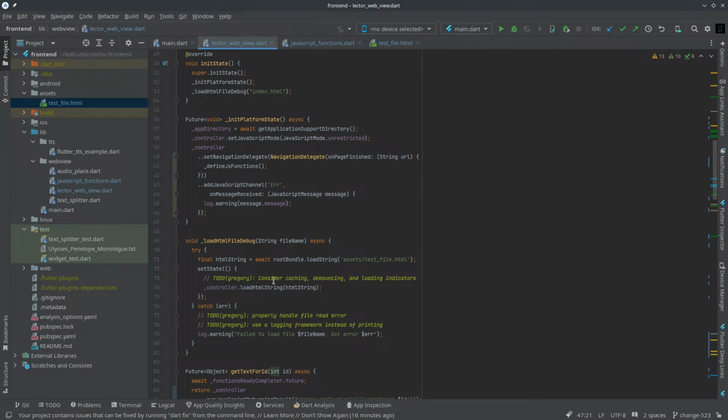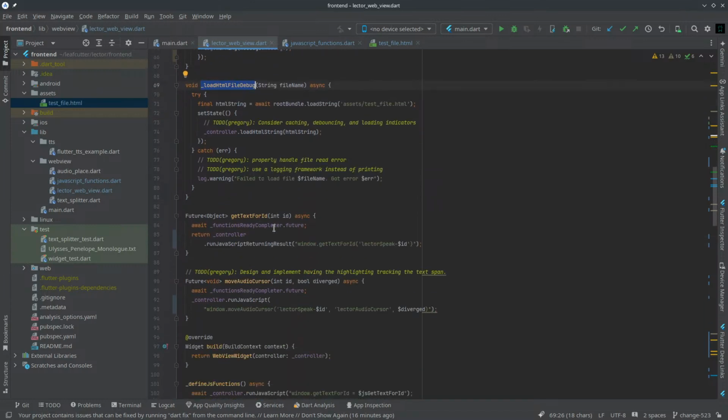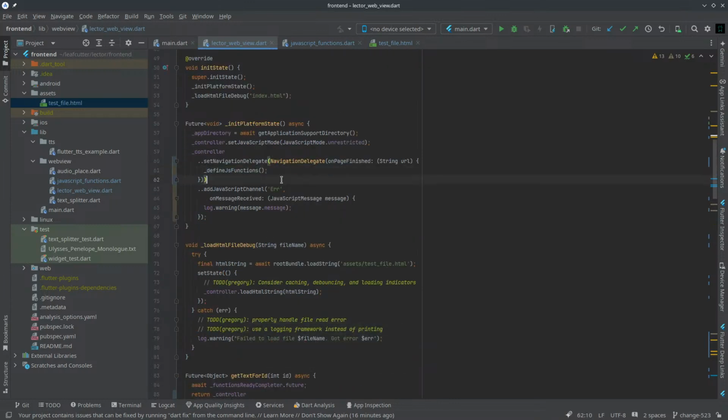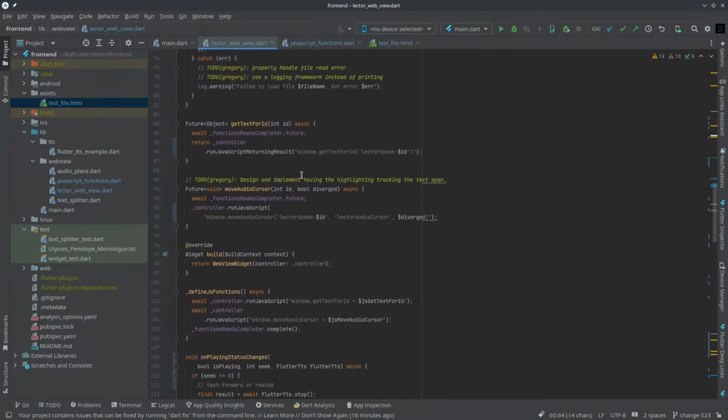Okay, and then at some point, once we load the file, we should figure out how long it is. So this is the debug function for loading the file. What we want is some function that runs, in general, when a file is loaded. Okay, and so we have this thing that runs on page finished.